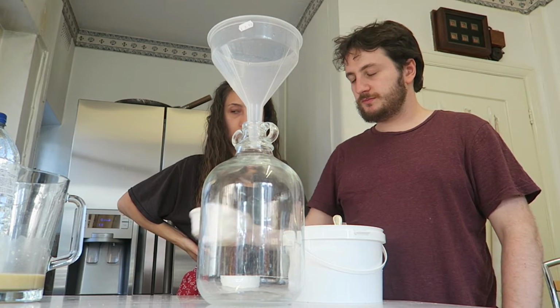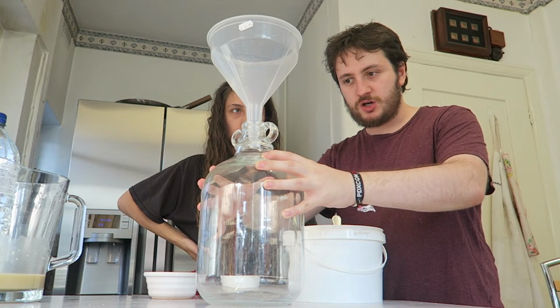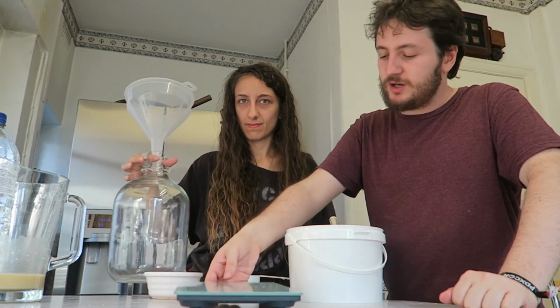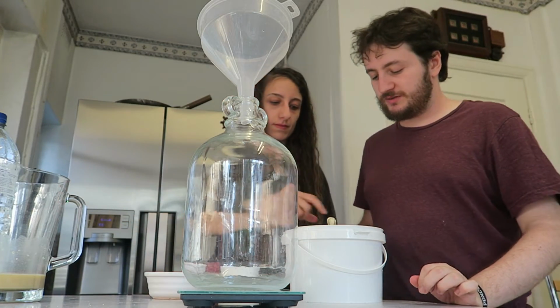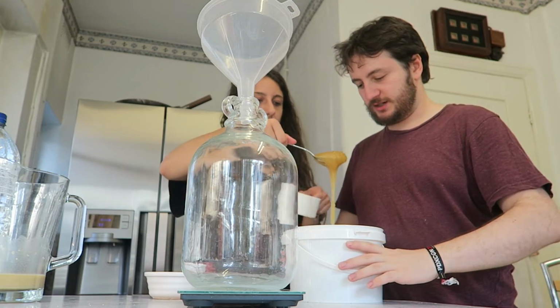Might be big enough. Can't use this. Right. I don't know, we could just use this. We're now using this. Now it's broken. Alright, there we go. Oh, I turned it off! Cool. Right, so now we're gonna put 3.5 pounds of honey into the thing. This seems like a terrible plan.